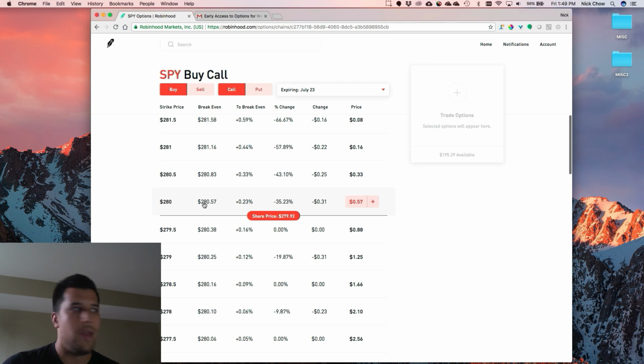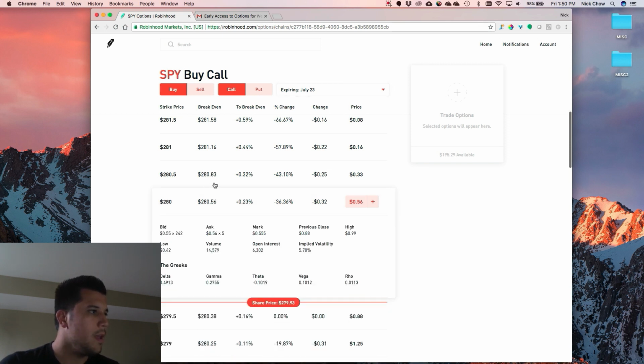Yeah, you can if you have it, but most people aren't going to buy 100 shares of SPY, and that costs you 28 grand. And most newer traders don't have that kind of money in their account. When you do click on it, I do like that on the mobile app, when you click to get more information, it takes you to a new screen. I do like that it doesn't take you to a new screen on the web.